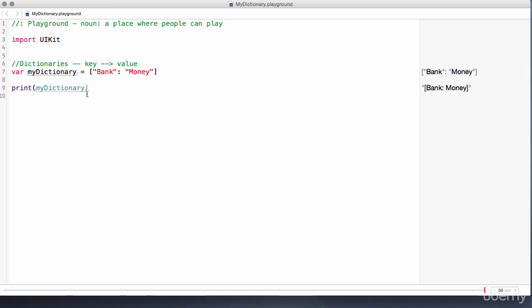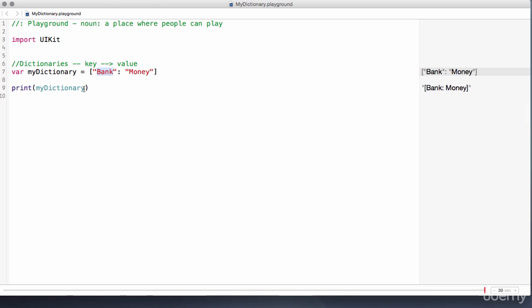Now, the whole idea of having a key value pair association here is so that we are able not only to create a more advanced data structure or ways of holding data in our programs, but also to be able to quickly access the value. That's why we have a key. The reason why in the real world you have a key is to open something and access something. So that's what we can do here.